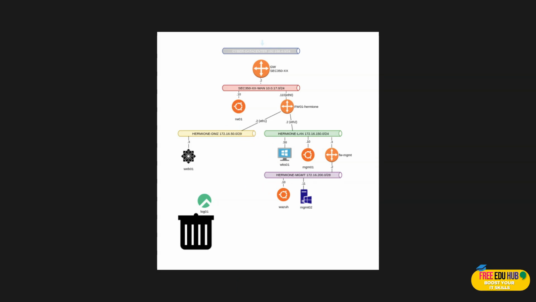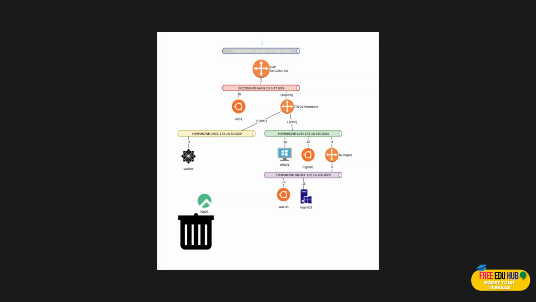When we say that they are segmented, it means that we have placed different devices and systems in a specific network zone based on their functions and security requirements. On top, as you can see, we have the cyber data center at the very top. It has an IP address of 192.168.4.0 and it's a /24 network. This represents the external network or cloud infrastructure that our enterprise interacts with. It could be hosting our applications, databases, or any external services.